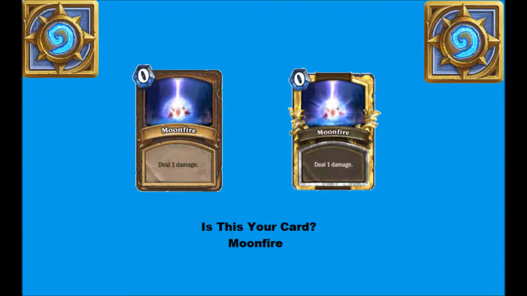Moonfire is simply 1 damage to anything on the board for 0 cost. Now this means that Moonfire does the same damage as the Mage's hero power, and has the same mobility as the Mage's hero power, with the only difference being that it doesn't cost any mana to use, and of course you can only have 2 of them in your deck. So, by comparison, this particular card plays out a lot like the Mage's hero power. Except because you're a druid, it becomes perhaps a little less useful.